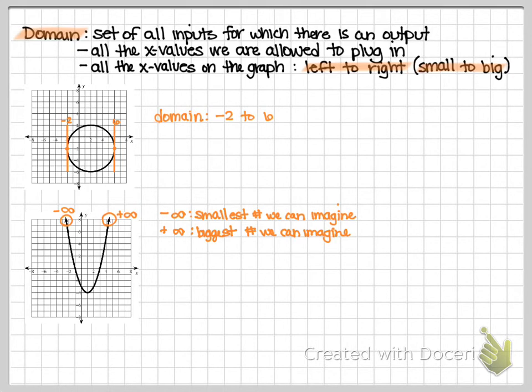And it really is just the idea that there is a bigger number out there, because infinity isn't a number, it's just a concept. So in this case, I would say that my domain would be negative infinity to positive infinity. Now you guys know if something's positive, you don't have to put the positive sign on it. You can, but you don't have to.